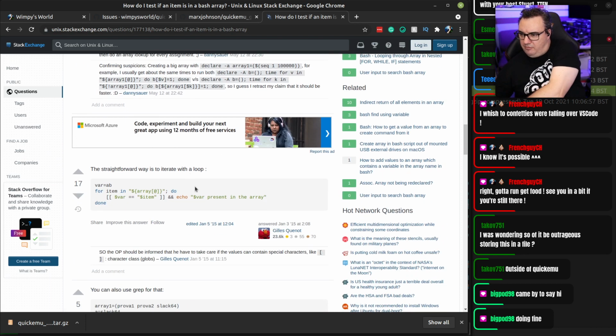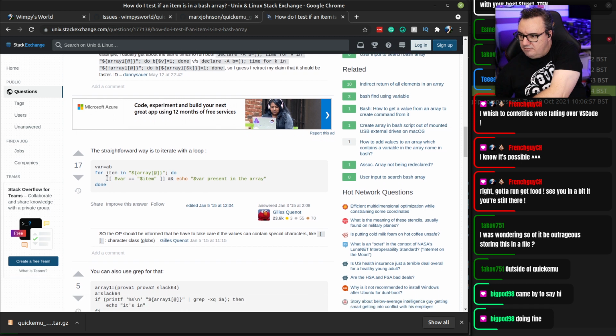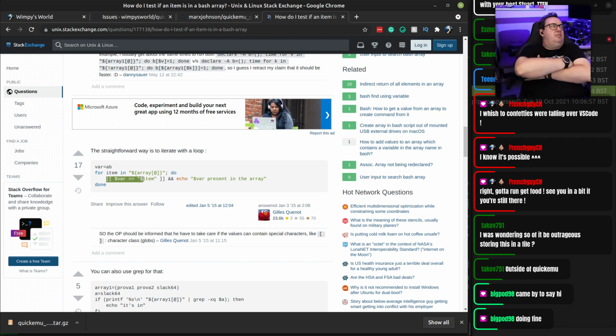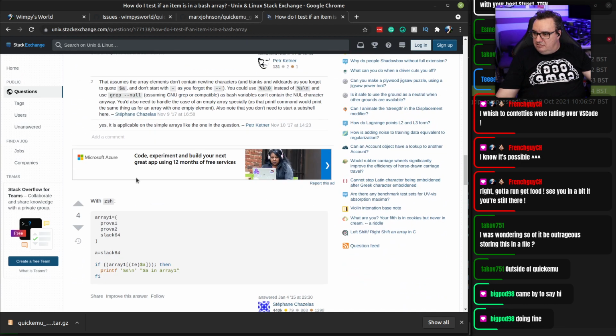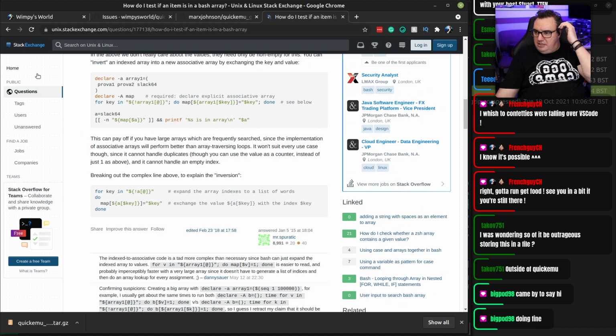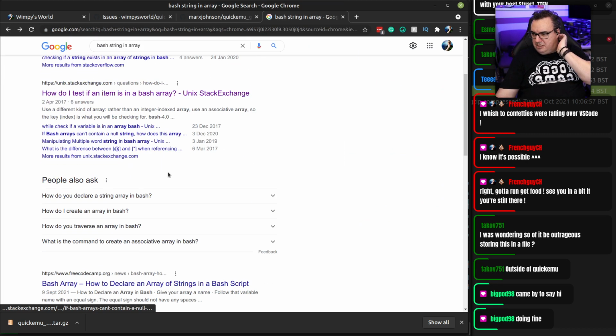I know I've done this before. So I could do that. I could just go through everything in the array and say break. But that feels wrong. None of these are giving me what I'm expecting to find. I'm sure there's an easy way to do this.